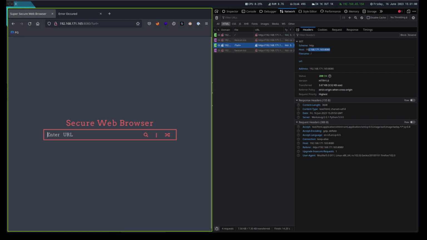Now the question is, what should we try here? From our request, we can just see it redirects whoever is running this service.